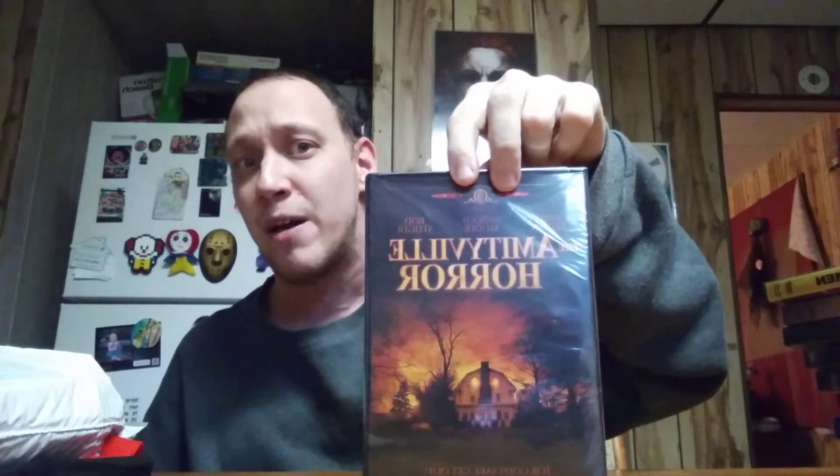Moving on to a classic that I already own — and these are all sealed, so it's nice to get sealed copies. Amityville Horror — an all-time classic. It would be worth half the value of the pack alone if I didn't already own this on DVD. It is one of the better 70s horror films in my opinion — the ultimate in paranormal psychological descent, the grandfather of them in its time period. I'll probably be trading this to somebody in the horror community, so if you guys need this movie, let's talk trade. Very good movie and a good selection for this pack.